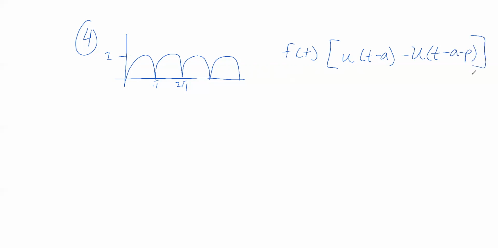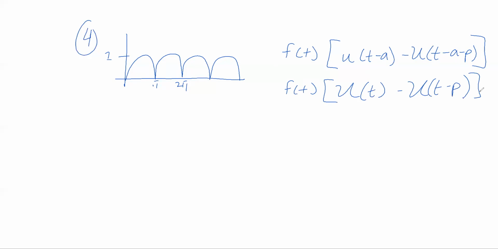Now this gets complicated, right? A is wherever that periodic function starts. So this periodic function obviously starts at 0, but let's say it started at pi instead. Then I'd have pi there. In our case, like I said, our period starts at 0, so I can just plug in 0 for a, so it's not really going to change anything. Then I need to identify what p is.